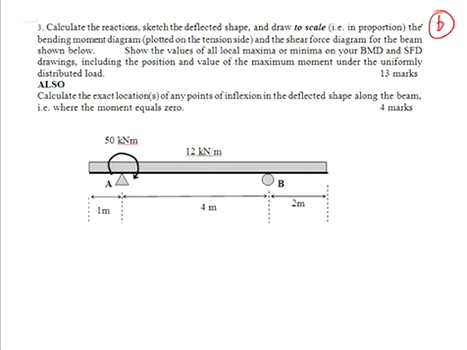Some had UDL loads that weren't continuous. Some had a UDL load that wasn't continuous and point loads as well. So the first thing you need to do here is calculate your reactions. I will do this question entirely, because we do have time and it was poorly done. So I'm going to calculate my reactions first.